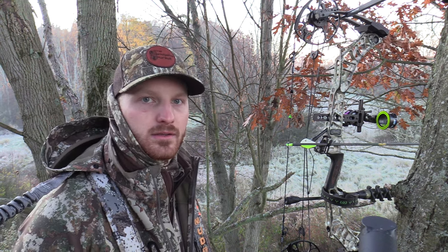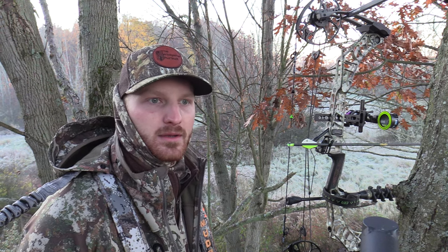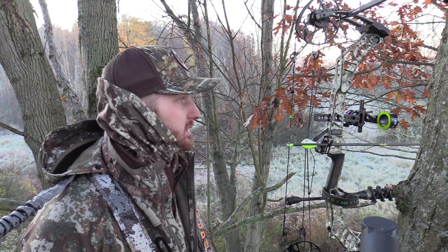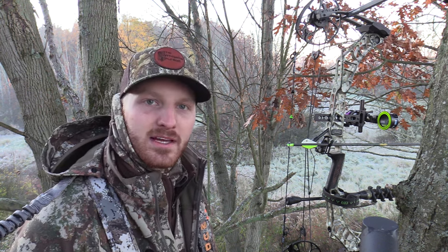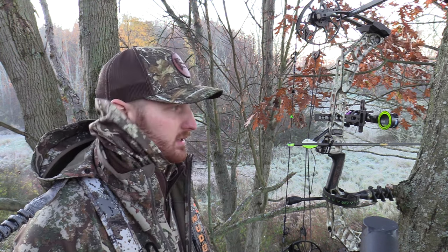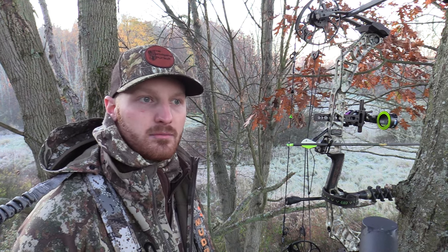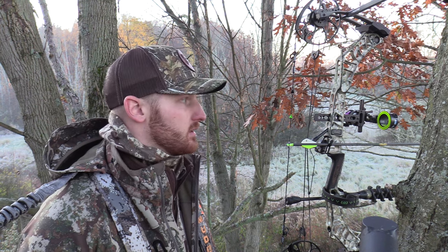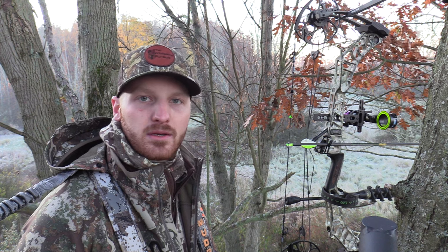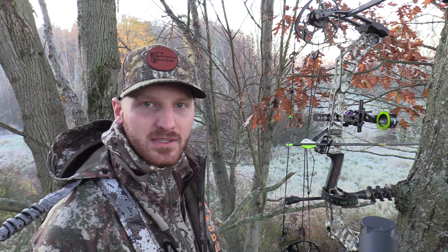Frost on the ground, nice and cold. We got set up really early. We were sitting in the dark for about an hour. I've got two more arrows left, so whether a coyote or one of the shooters wants to come in, that'd be awesome. All the deer have come really close this morning, within 20, 25 yards, so we'll probably rattle the antlers together a little bit here, but we're gonna just sit tight and enjoy the morning. It's been awesome, so stick with us.